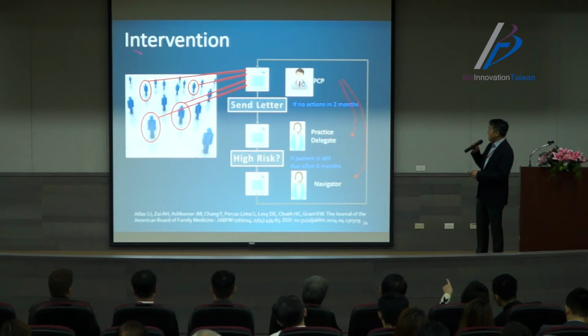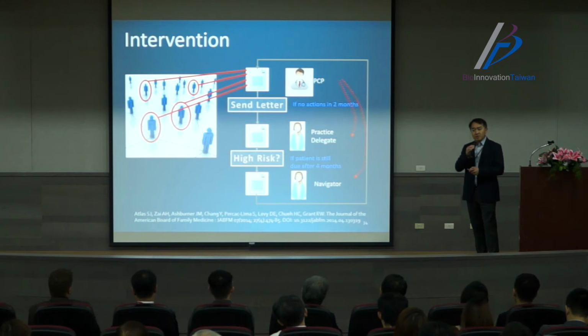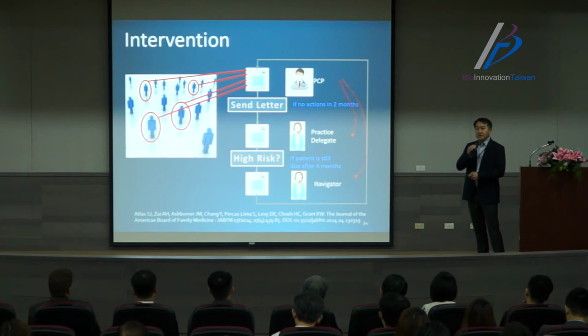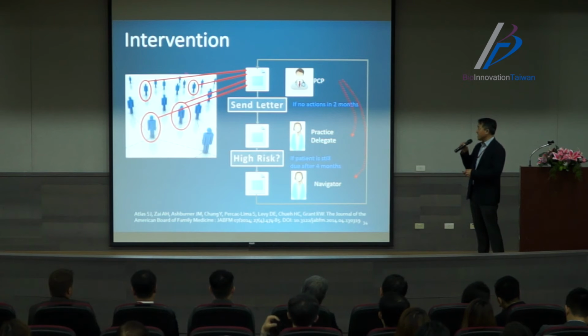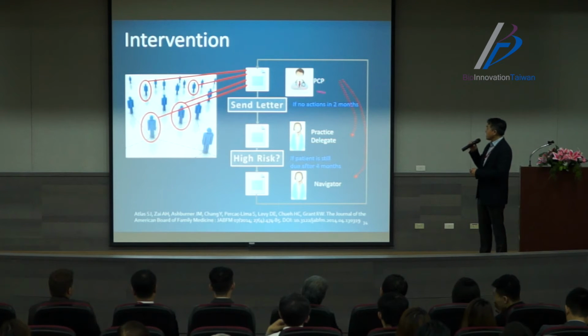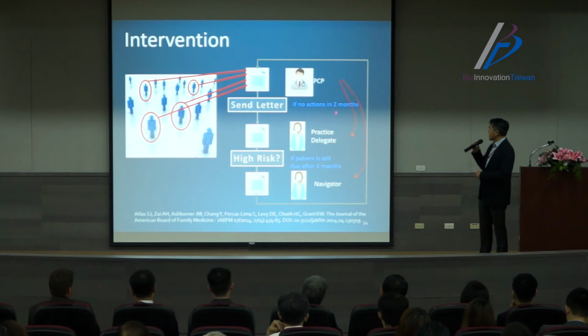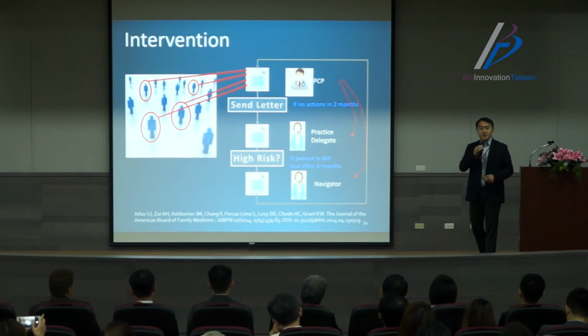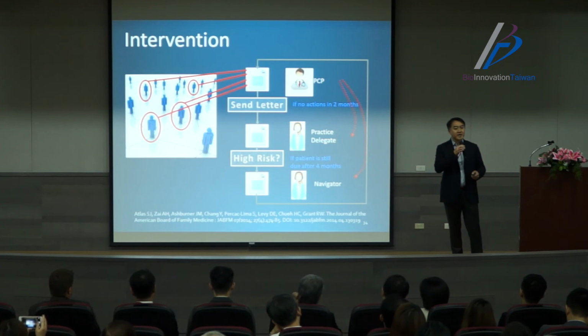So the intervention was actually using Top Care to identify patients who needed colorectal cancer screening, and what would happen is that the primary care doctor could use Top Care to actually order the colonoscopy. But if they didn't do anything in a couple of months, then a letter would automatically get sent to the patient, or if they were high risk, they would actually get sent over to a navigator, someone who could specially kind of talk to the patient and help them understand why getting a colonoscopy is really critical.